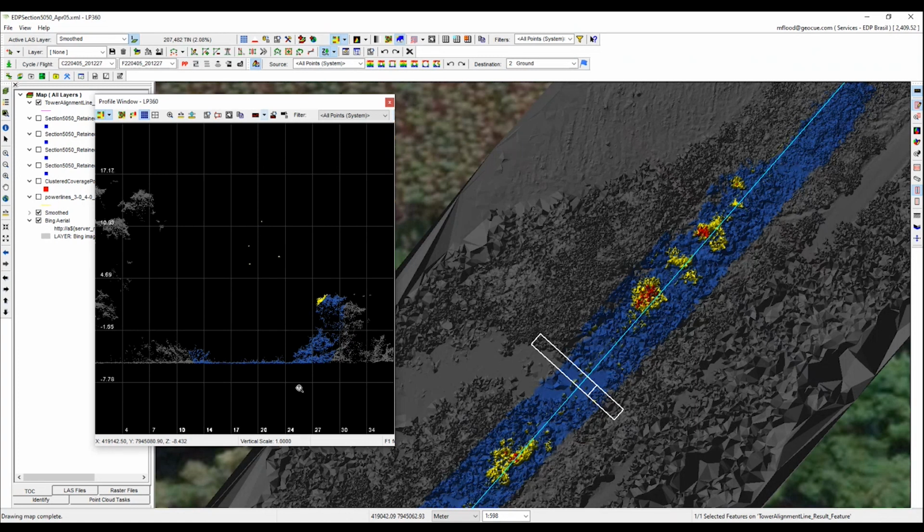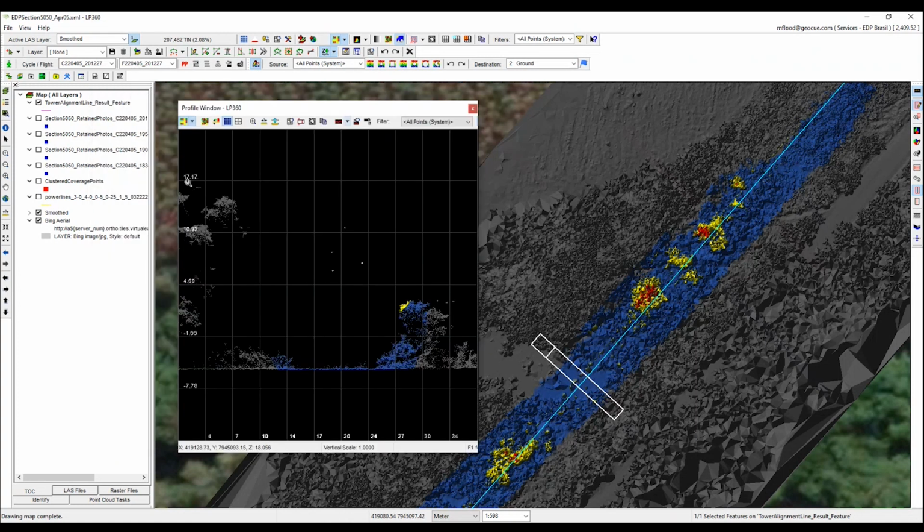The color coding that you're looking at here, so these are obviously our wires up here. We're in the middle of the span here, so you're not seeing a tower. So these are our different wires. And then the color coding here is based on those encroachment zones. So again, blue, 10 to 7.5, yellow, 7.5 to 5, and we don't have any danger, any zone A points in here.